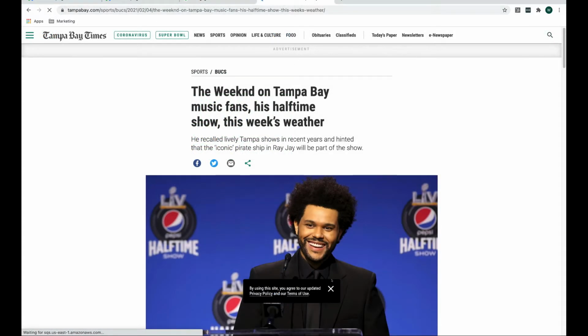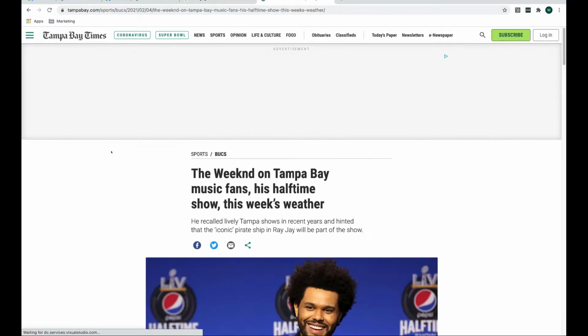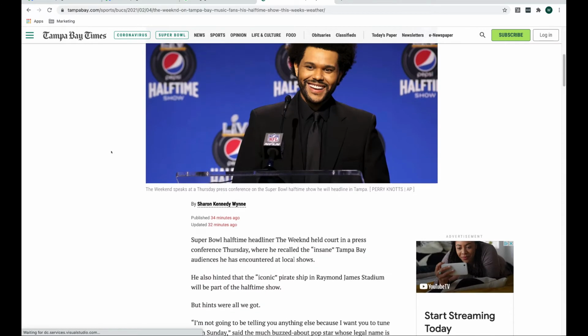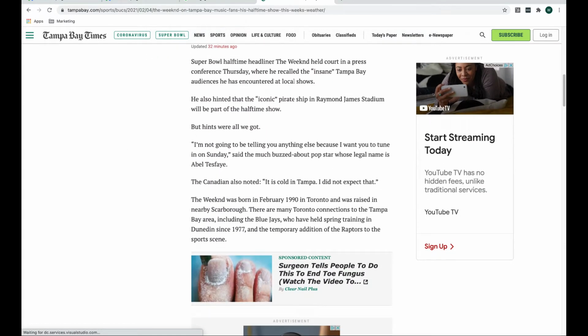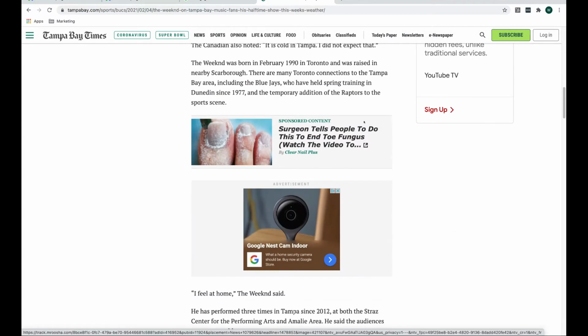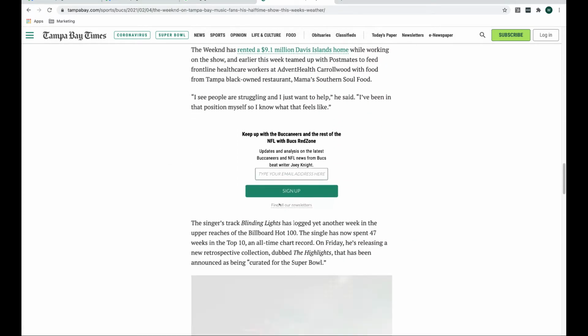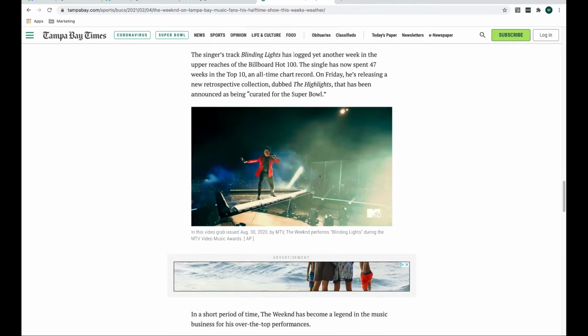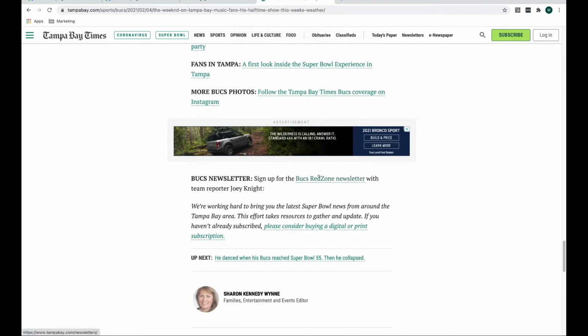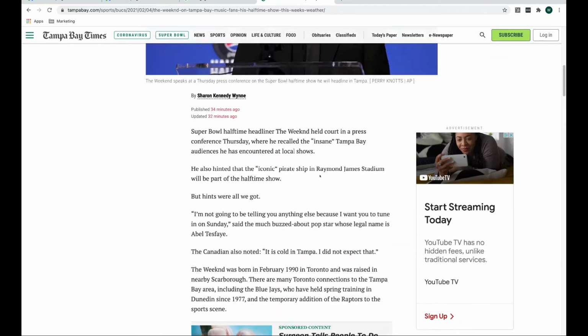Display ads work a little bit differently. When somebody is reading an article or surfing a page on the web, display ads show up on the page itself. You see here we have a display ad to the right, display ads breaking up our article, another video ad, display ad, another display ad, another display ad. These are where your display ads will appear.